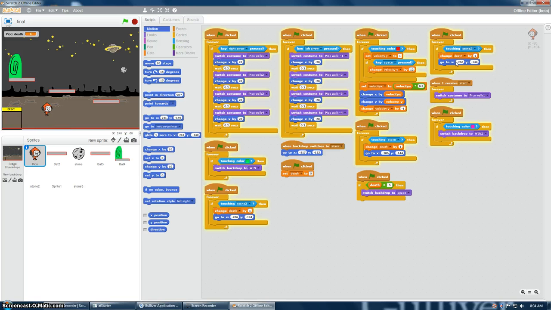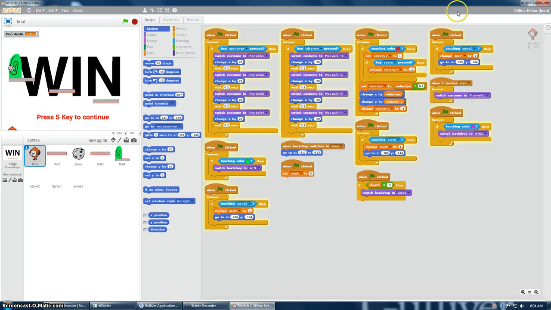Okay, now show me the code that occurs when he touches the rock. What happens when he touches the rock? It's that one. It says change death by 1 and go to x: negative 206, y: negative 144. Okay. And there's multiple stones, but in the first level, we only have the one. The second stone has no costume, so it's not there.